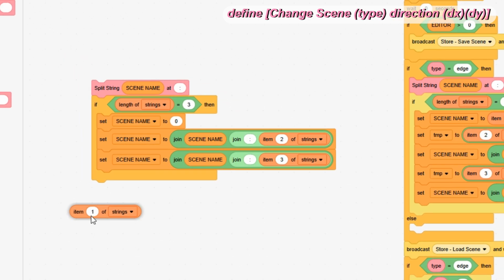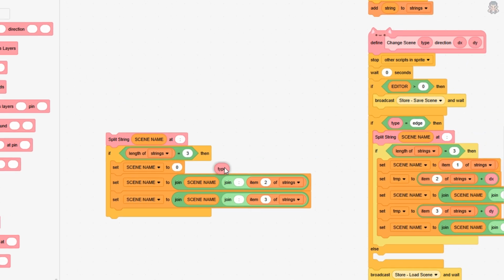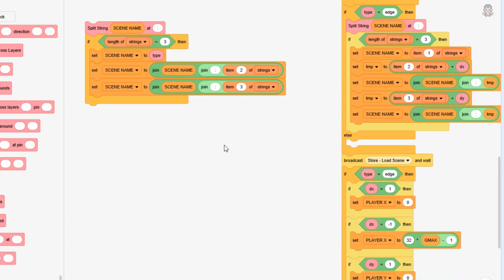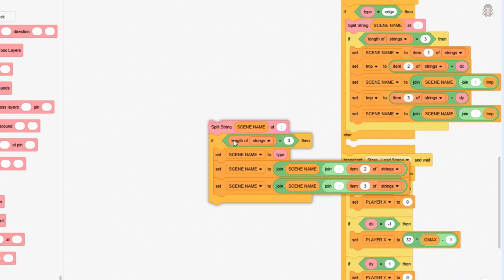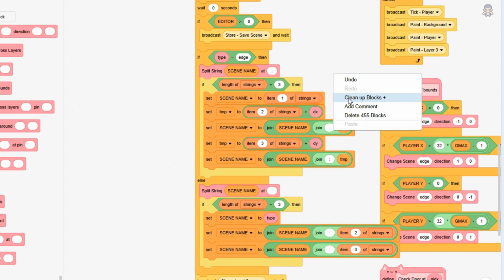After carefully rearranging the scripts, we need to set scene name to the input variable named type, passed in by the change scene My block. Once everything matches the example, drop the whole thing into the else condition.